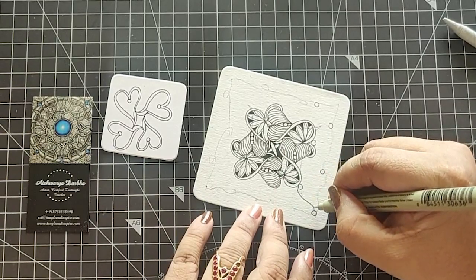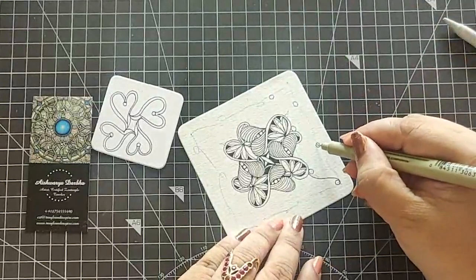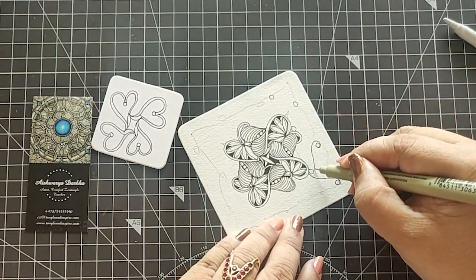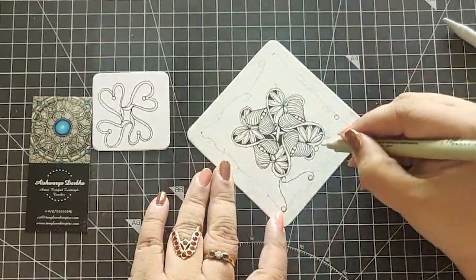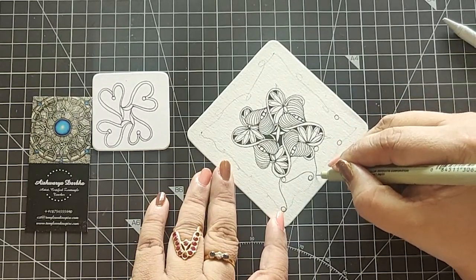And then I'm gonna start with an S curve. So I'll just go around the orb, then lift my pen and then drop it. Just on any side you want.